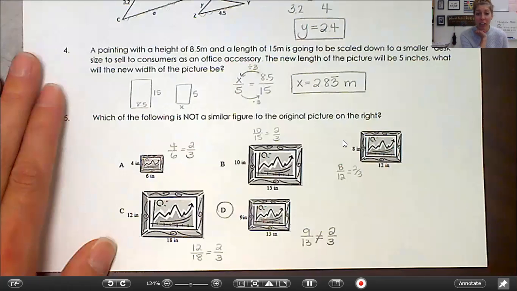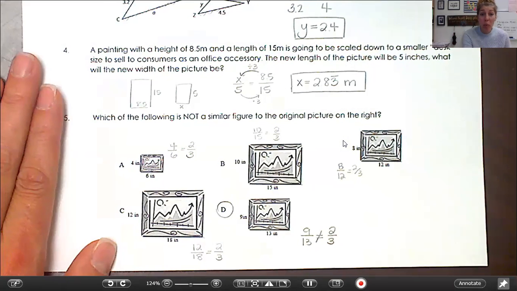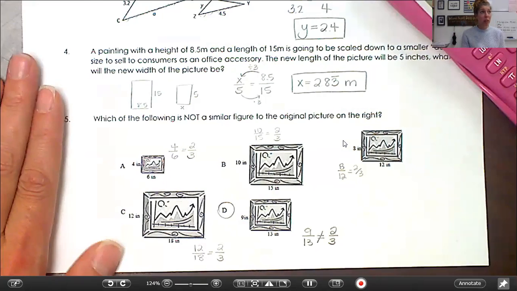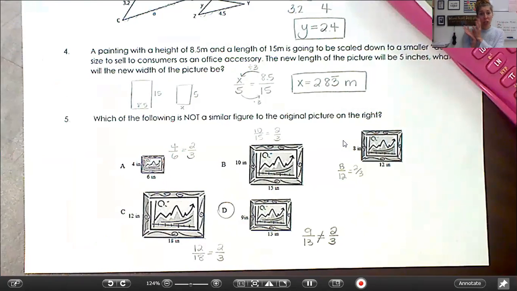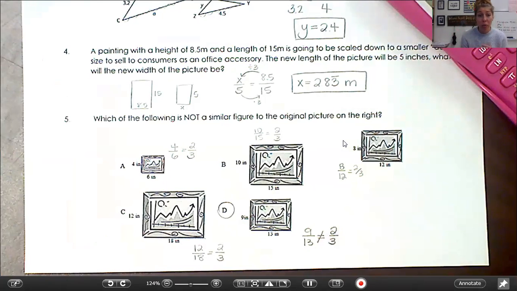You've seen 2 of these now, one on the big ideas assignment and one on this assignment, okay? And finally, for number 5, which pictures are not proportional? We did this on day 1 of our notes. If you recall, there was a panda picture and then there were 2 birds. I had the sides and then I had the sides of the new picture. That's essentially what is happening here. So it's just another way for you to see how you can problem solve through these.